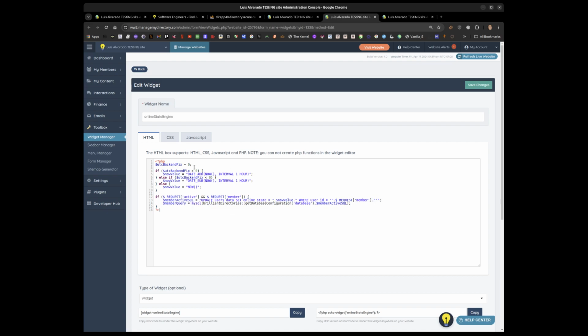There's nothing more. I added all these other things because from experience, working on Brilliant Directories, WordPress, Joomla, Drupal, whatever you want, you need to understand as a developer or as the business owner that there are 3 time zone offsets. Let's put it like that. Everything I'm gonna be talking in UTC. I don't talk in Mountain Time. I don't talk Pacific or whatever. I talk in the metric system, UTC, global kind of thing.